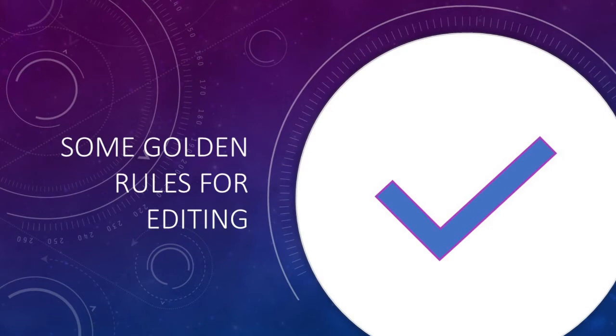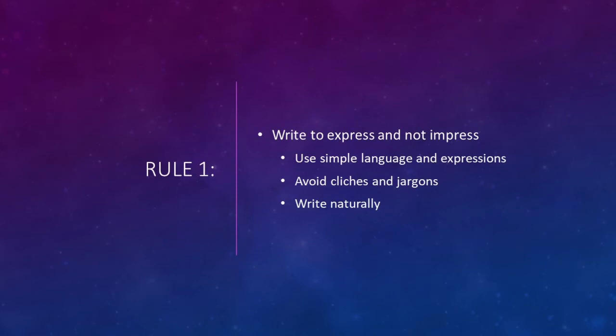We're going to take a quick look at some of the golden rules for editing. The first one is remember that you're writing to express and not to impress. While bombastic sounding vocabulary is great, most of the time the meaning may get lost when you are trying to include too many high sounding words into your writing. So, as far as possible, if you have by mistake used too many of these kinds of words, try to cut them down from your writing. Keep the writing simple and the expressions also simple.